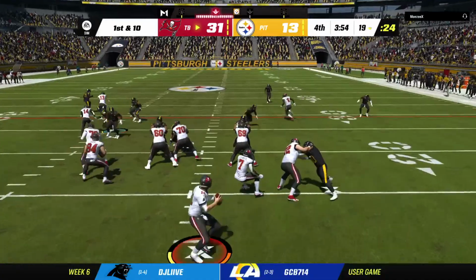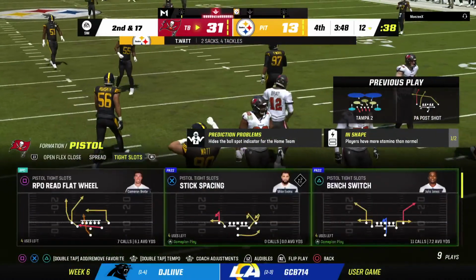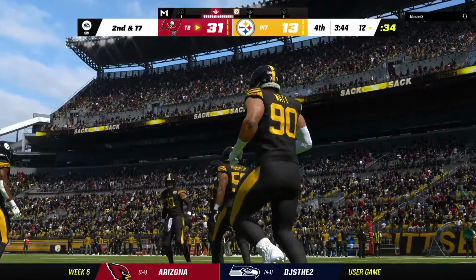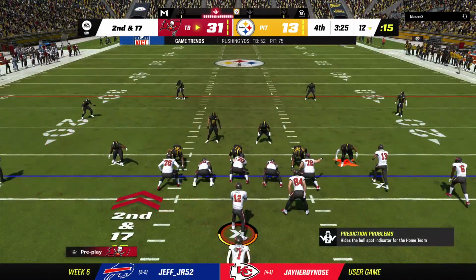So after the INT, it's Brady. And the Steeler pressure too much here. He's going to go down. T.J. Watt able to record his 5th sack of the season. Don't need it all back at once, but you figure they're going to need something here. 17 yards to go on 2nd down.